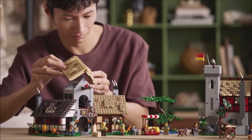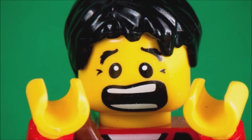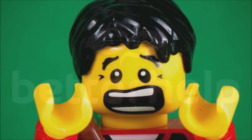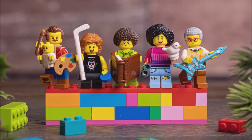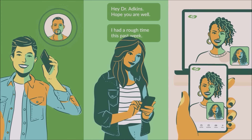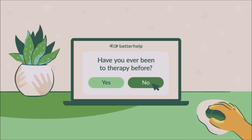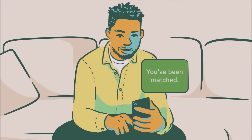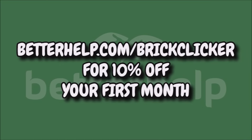We have to acknowledge that LEGO can be an incredible source of joy and relaxation for so many of us. There's something incredibly satisfying about taking all these tiny pieces and turning them into a beautiful creation. It's a great way to unwind after a long day, but sometimes life can get overwhelming and even our favourite hobbies might not be enough. That's where therapy can make a huge difference — that's where today's paid partner BetterHelp can help. BetterHelp will connect you with a credentialed therapist trained to listen and give you helpful unbiased advice, offering sessions through phone calls, video calls, and even messaging. To get started, fill out a short questionnaire to match the best therapist to you. You can switch therapists with no extra costs or troubles. Visit betterhelp.com/brickclicker and use code BrickLicker during sign up to get 10% off your first month of therapy.